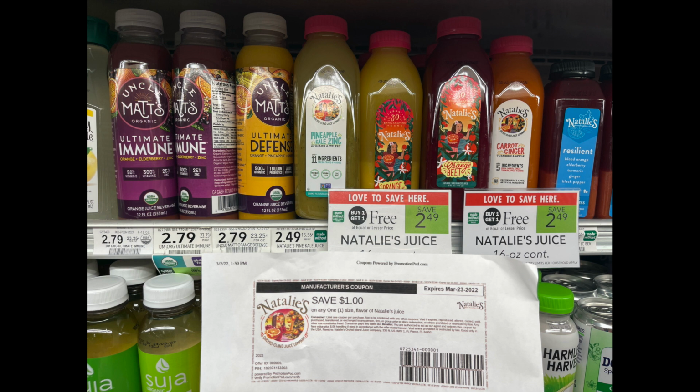If you go to the Natalie's website, you don't have to sign up with email or anything, but you'll be able to print this dollar coupon, which makes it 25 cents. And then on IBOTTA, you'll get a 10 cents any juice rebate, which is awesome because it helped me to get to my bonus today, making this juice just 15 cents each. I was very excited, but even if you do not have the IBOTTA any item for 10 cents, 25 cents for this juice is pretty awesome considering it's one of these really natural and, you know, healthy juices. So pick it on up.